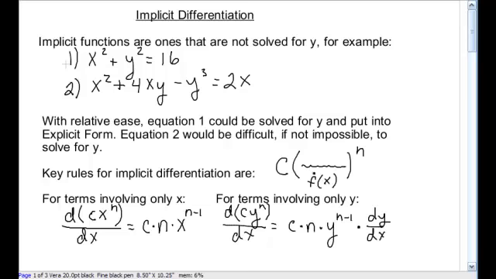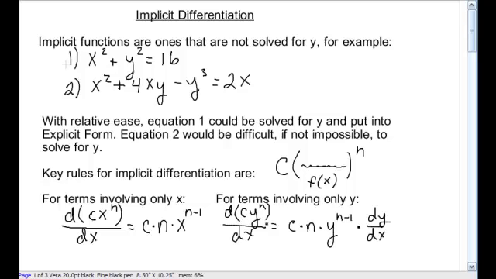For example, we've worked problems where we had some constant times an expression, some function of x, to a power. To do that, we use the generalized power rule and the chain rule to take the derivative. We take n times c. We keep the parentheses as is, which is just y, another name for f of x. We subtract 1 from the exponent, but then we have to multiply using the chain rule by the derivative of what's inside the parentheses. That's going to be f prime of x. Another name for f prime of x is dy dx.